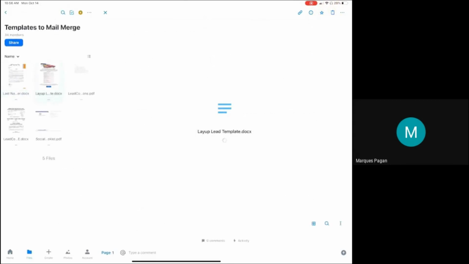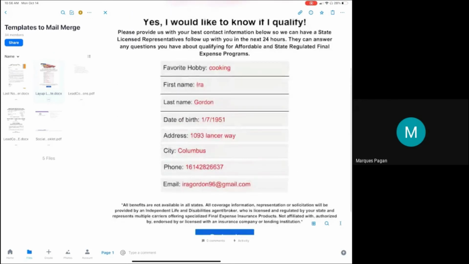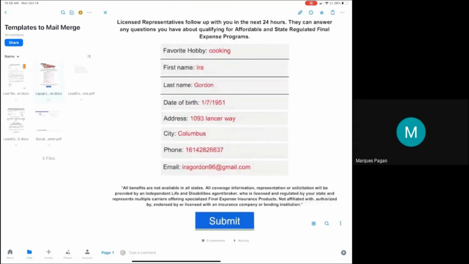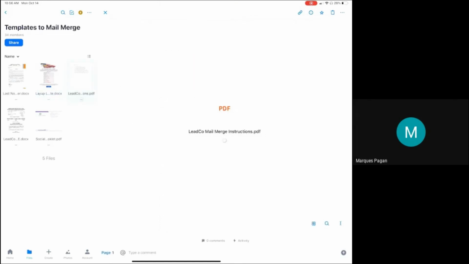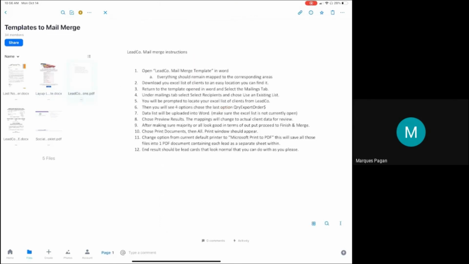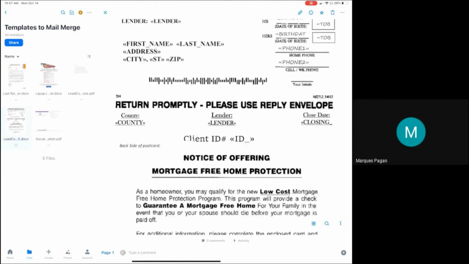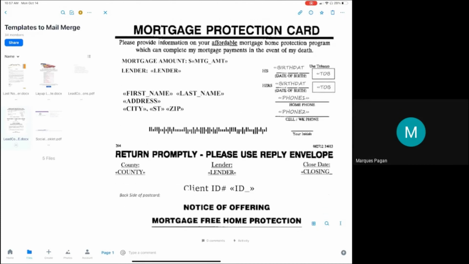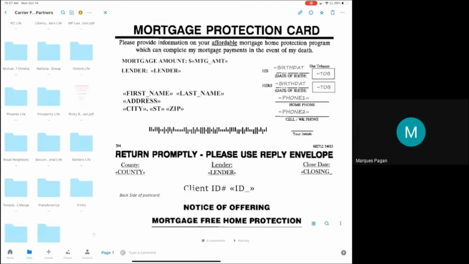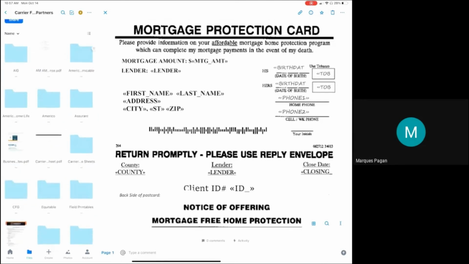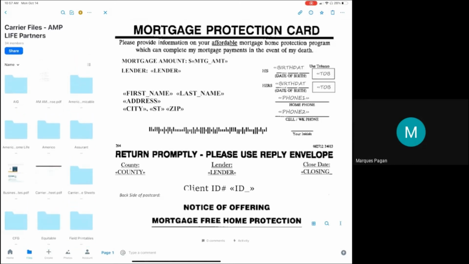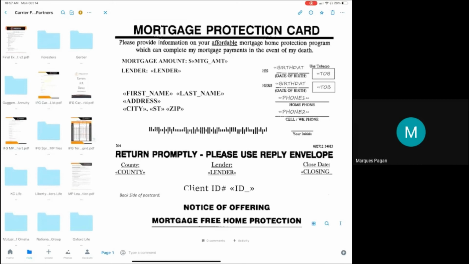If you're doing Facebook leads and you need to merge their data into the template that they filled out, there's instructions for that. As well as lead code mail merge instructions, so you're able to basically pull all this information from a lead code Excel sheet into their actual lead document. So all that stuff is all in one spot, how to do it. Any questions, you can ask me, but the files themselves are on the Dropbox. Other than that, I think that is pretty much it with the Dropbox stuff.